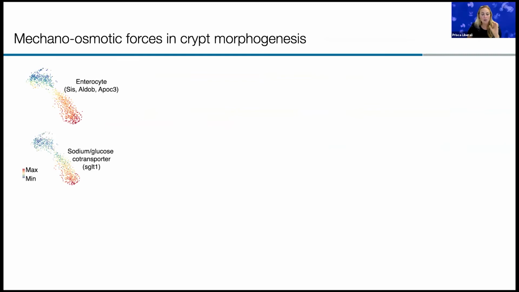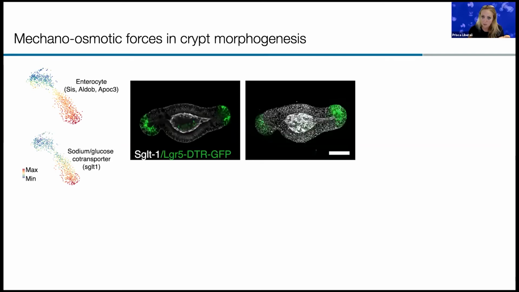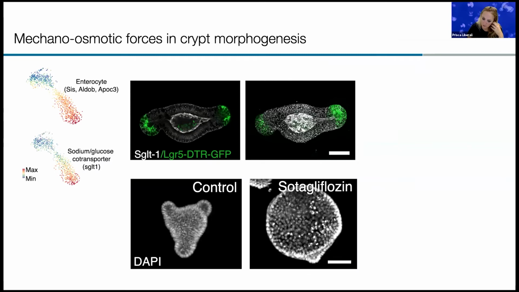We started looking at all the different transporters, aquaporins, and seeing what is specifically expressed in the enterocyte over time. One of these is the sodium glucose transporter, SGLT1. On top of being expressed specifically in enterocytes, it is specifically expressed on the apical domain of enterocytes. As you can see here in white, they're really expressed on the apical domain. And when perturbed, they are not able to absorb the liquid and the fluid, with the change of osmolarity, and there's an inhibition of crypt formation.